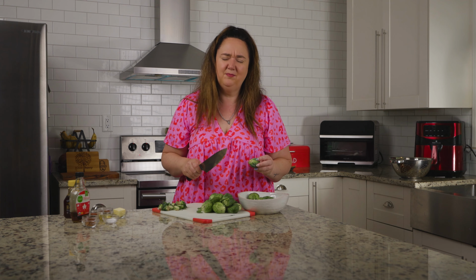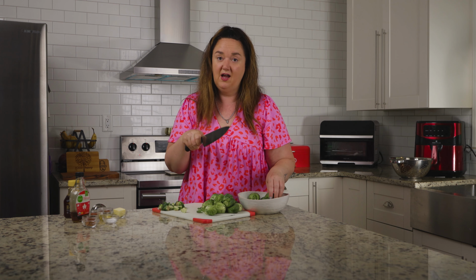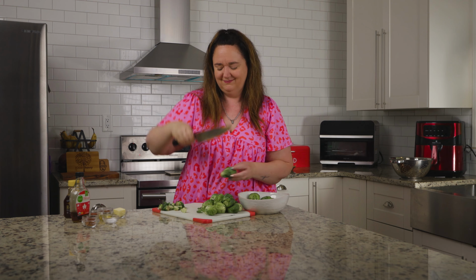Here's a little knife skills tip I learned from Food Network's Ann Burrell on Worst Cooks in America. I've always found myself chopping vegetables with my finger on the knife. That is a no-no, and she will mark you with a big red marker when you do that. You actually get more control from the blade and from the knife if you hold it like this, quite close to the blade, but do not put your finger on the top. And then when you're cutting, you cut down and kind of rock the knife back and forth. You have a lot more knife control if you do that. So remember, no more of this. Pull your finger back.